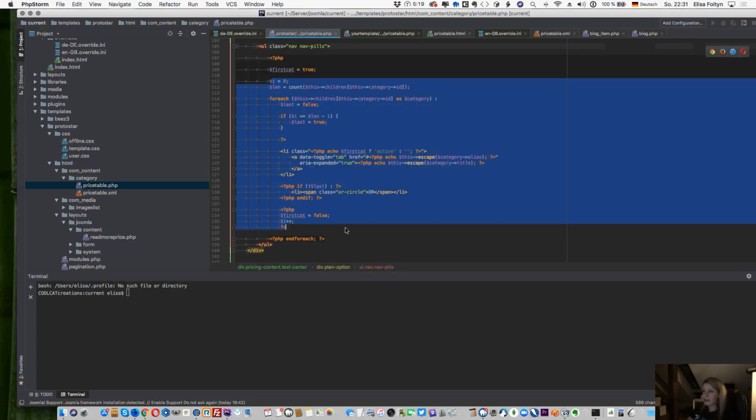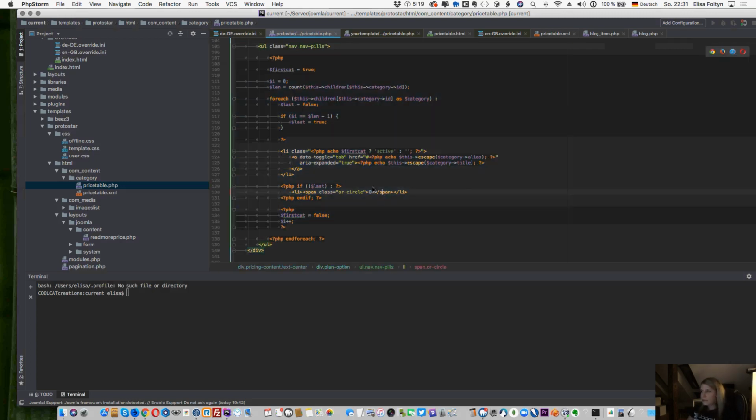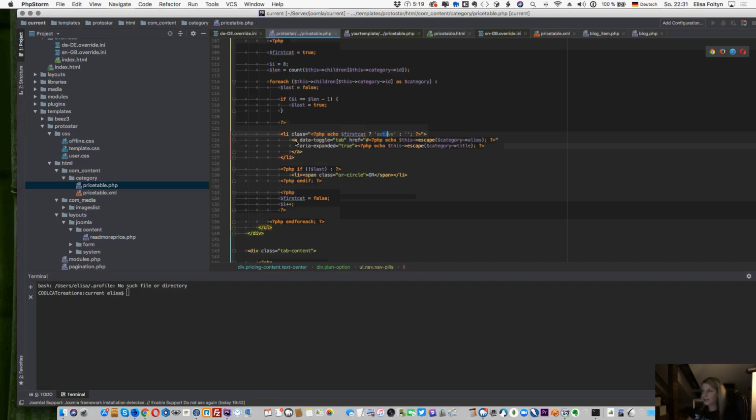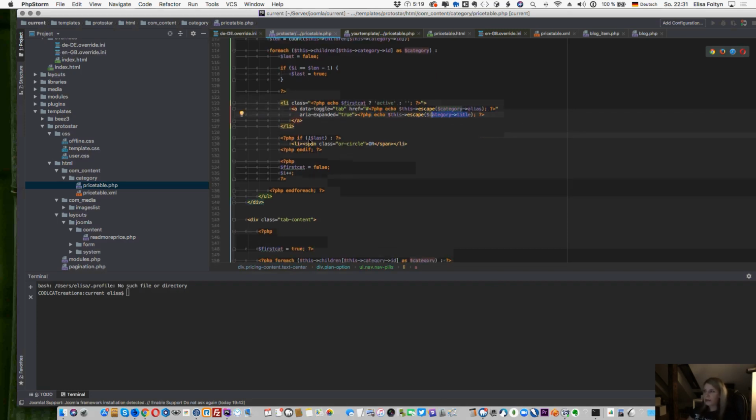And that's what's happening here in the code. I say if it's the first category, please write class active in it. Otherwise, here, please put in the category alias, the category title, and if it's not the last one, then please display the OR circle.